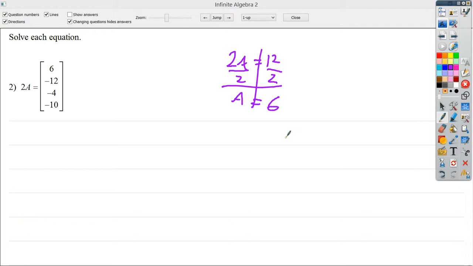Now, in this situation, same thing. I just need to divide both sides by 2. And the nice thing is, since it's on the outside, it becomes sort of a scalar situation, so I can just divide each term by 2.